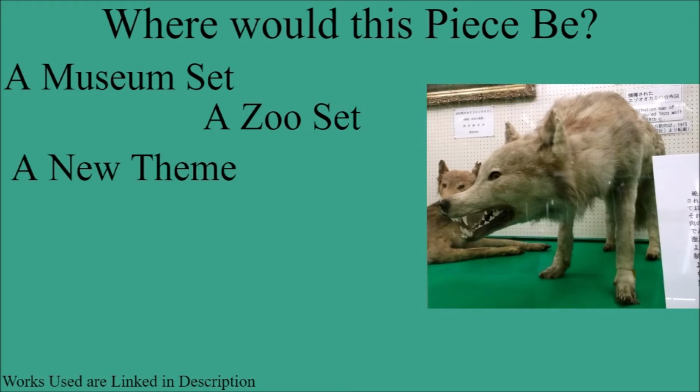A new theme is another possibility. This is kind of hard to predict, as it could be really anything in terms of being a new theme. However, I would like to mention here that due to its similarities in size to a gray wolf, they could potentially put it as a normal gray wolf piece, or if they were to make one that could be Hokkaido wolf, it could show up in a later set with similar printing as just a normal gray wolf, due to their similarities. There are differences, but it's still a possibility, and so we could see it through a new theme there, as there is somehow not a normal LEGO wolf piece yet, which I find mildly shocking.